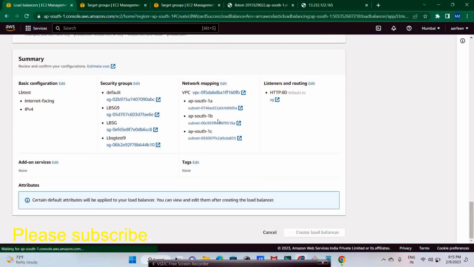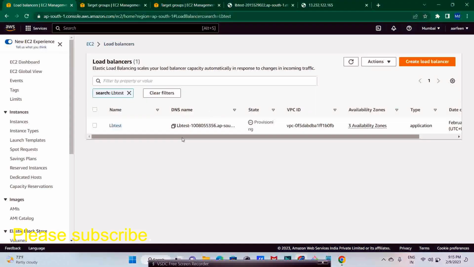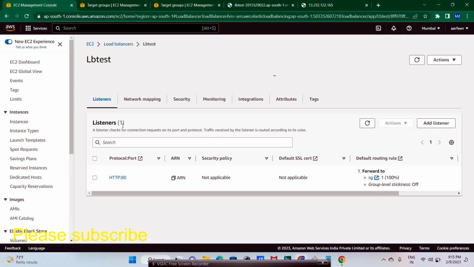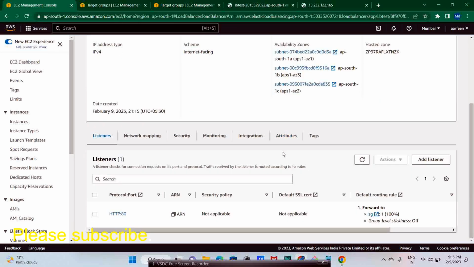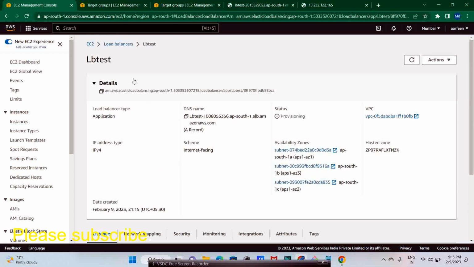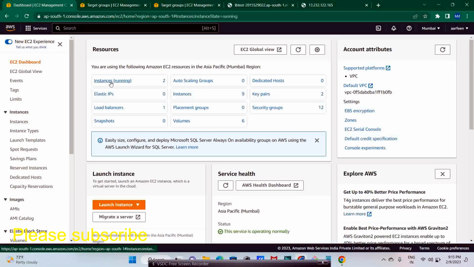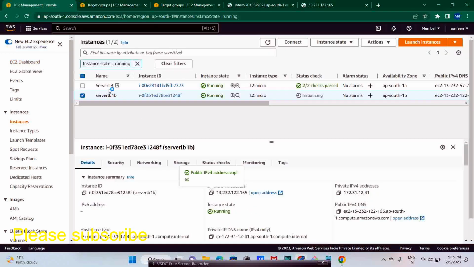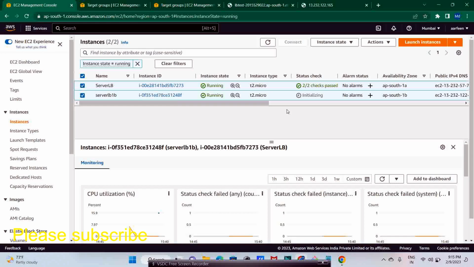So now view load balancer. We have to wait here till this is active. I'll tell you the complete scenario till the time it gets activated. So first we created two EC2 instances, named as you like, any name you can give.